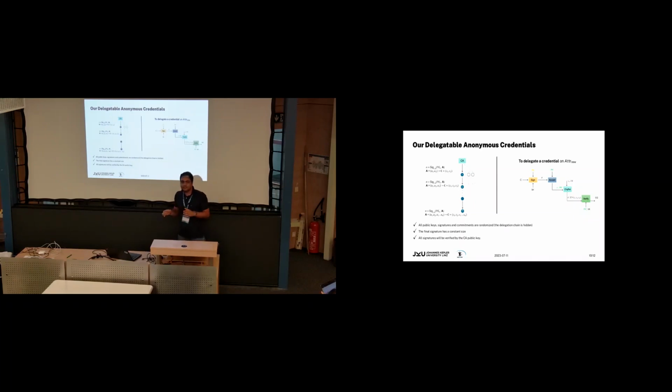Since all these components, like the signature and vector, are randomizable, we can hide the delegation chain easily because all components are randomizable and look like fresh elements. And one really nice property is that no matter how many delegations have been done and no matter how many attributes have been added, the final signature is constant, it's 4 elements. So, yeah.